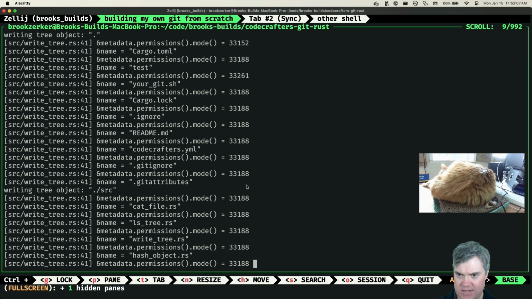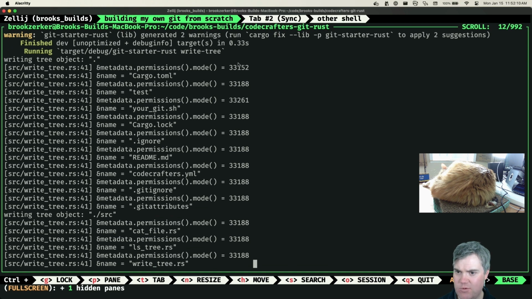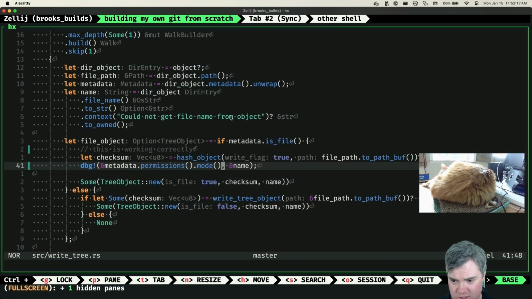Everything else is 188. Oh, and cargo toml is 152. That's interesting. Oh, yeah, okay, you're right. It's probably printed octal. Oh, how do I do that again? I don't remember anymore how to do that. This is just a U32 as, yeah, okay, so hold on, but how do I do that in debug? I don't think I can, right?